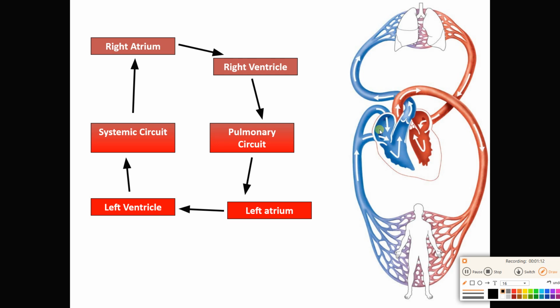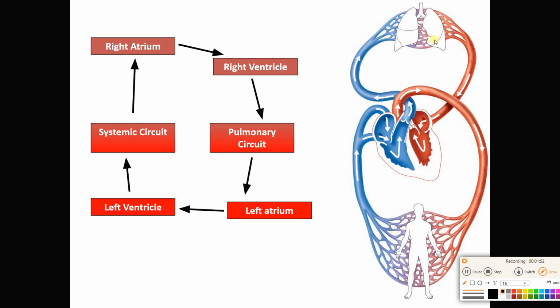Blood flows from the right atrium into the right ventricle. The right ventricle is one of our 2 pumps for our body. All right. Our right ventricle is going to pump blood to the lungs. So my right ventricle is pumping deoxygenated blood to my lungs. And this blood flow through my lungs is called my pulmonary circuit. Now, in the capillaries of the lungs, we are going to get rid of carbon dioxide and pick up oxygen. Hence the color change, blue to red here, dark red to scarlet red over here.